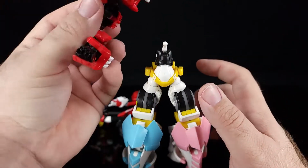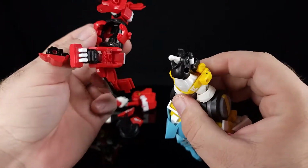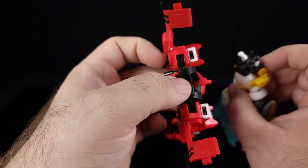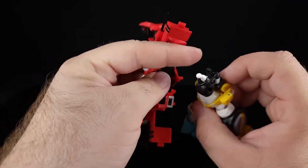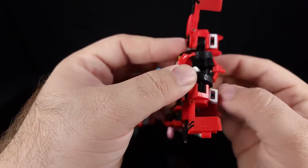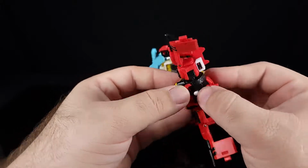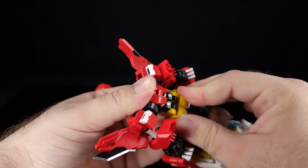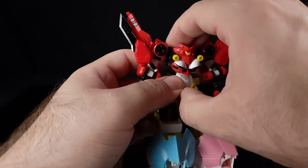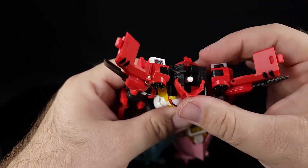Okay, so we're going to come up. And we need our dragon friend, who has become, well, a nice rack. So this is the weird one. So we need the neck joint and this tab to go up through here. So the neck joint will want to go up here, and the neck tab will go through there. Now I've only gotten this to successfully attach once, and that was basically the only time it ever properly attached. And I don't know if I'll get it again today. So, like, it's a pain.